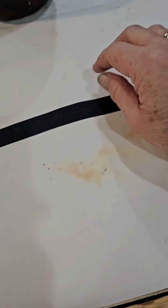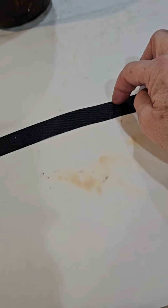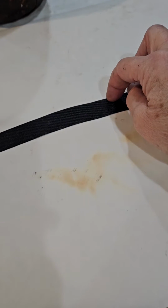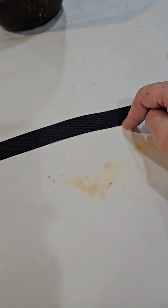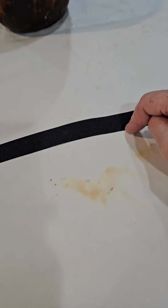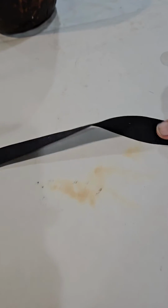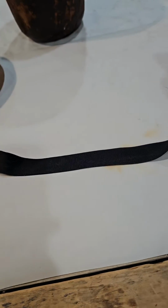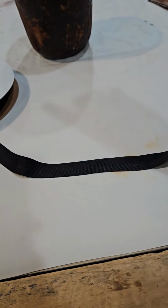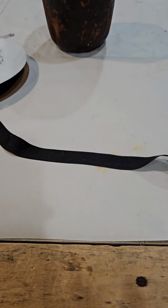What it does is it gives a natural arch to this grosgrain ribbon, and it will sit nice inside the hat. So the longest side will go, and I'll sew that to the fur, and then this side will be the finished side that gets sewn to the lining. So there's going to be definitely a difference between the bottom of this and the top of this. So it will curve a little bit more naturally, like going around a circle that way. And it makes a nice finish on the inside of the hat, I think.